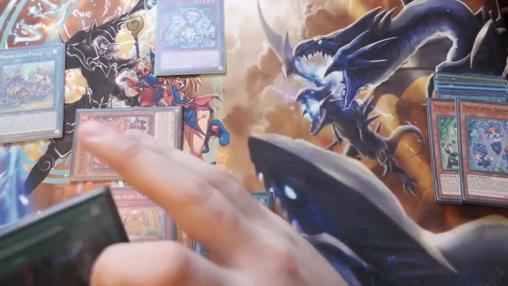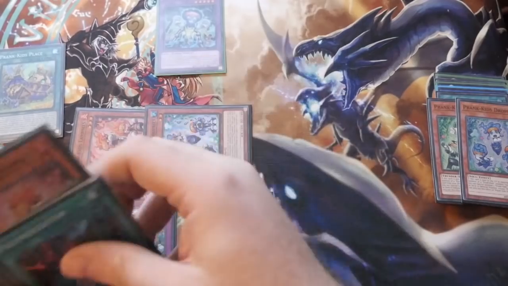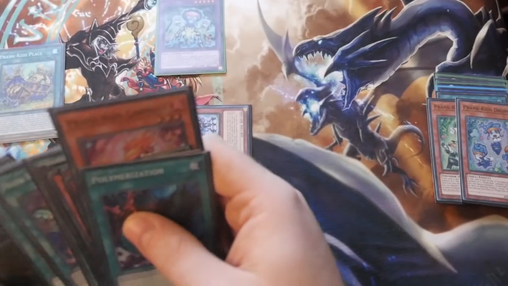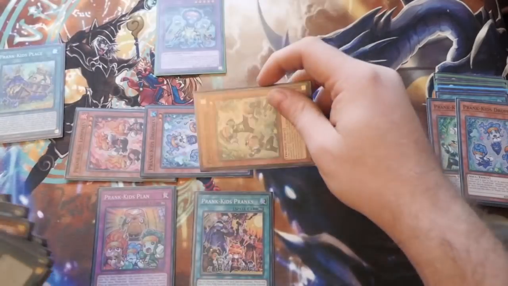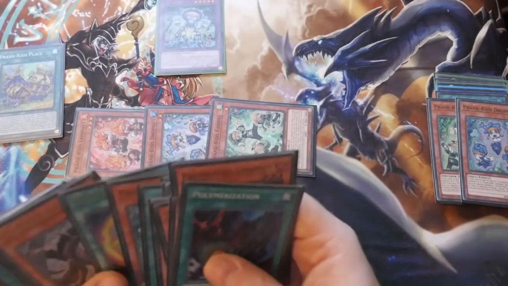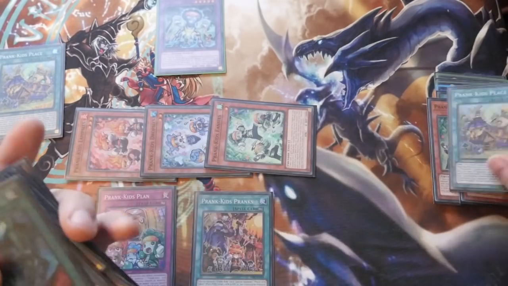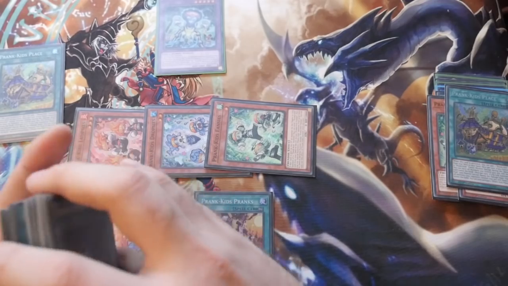That will then trigger Dropsies and Fancies effect, so you'd get out another Dropsies and another Fancies and send a spell or trap to deck, obviously off the Fancies. So let's get rid of a Place, because we've already got another Place in our hand. There we go.